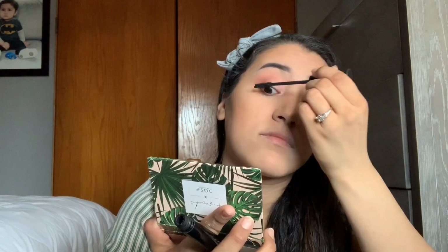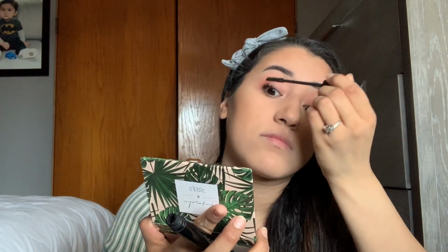Next, I'm going to go in with my IT Cosmetics Superhero Mascara. I really like this one. It just leaves my lashes looking really nice and black and just really defined. So I'm going to go in with that. And then apply some to my lower lashes as well. Alright guys, so that's it for the eyes.